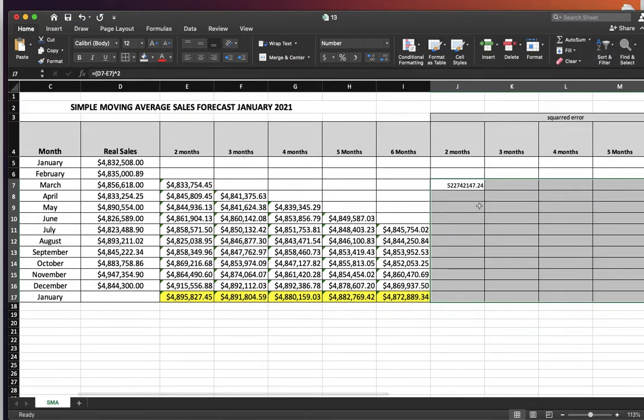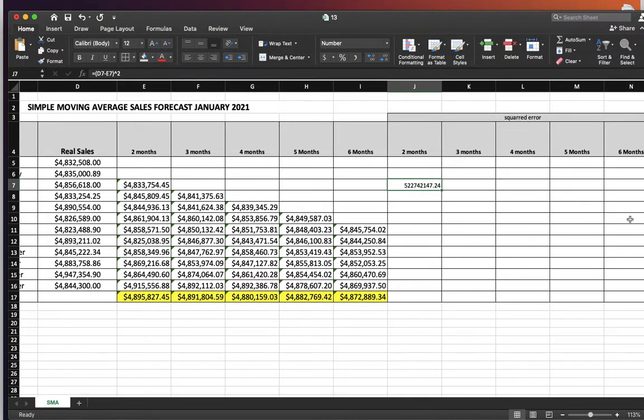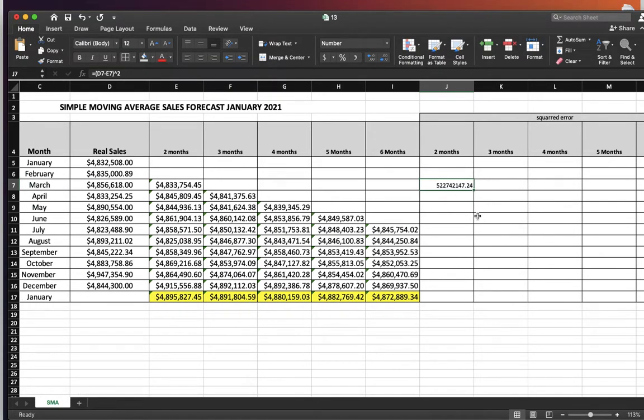So now, because I just want to copy paste to the right, I need to fix some data here. So I always need to use my real sales column. Remember that, because if I don't do it, my formula will be moving to the right, and then the formula won't be correct. So the thing that I have to do is to put a peso sign before the letter D here. See? I put a peso sign, and that's it. That's the only thing I need.